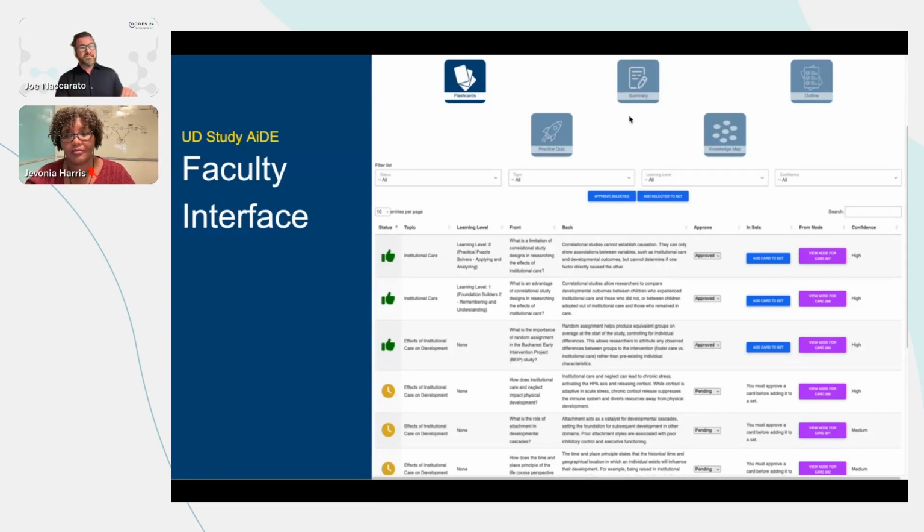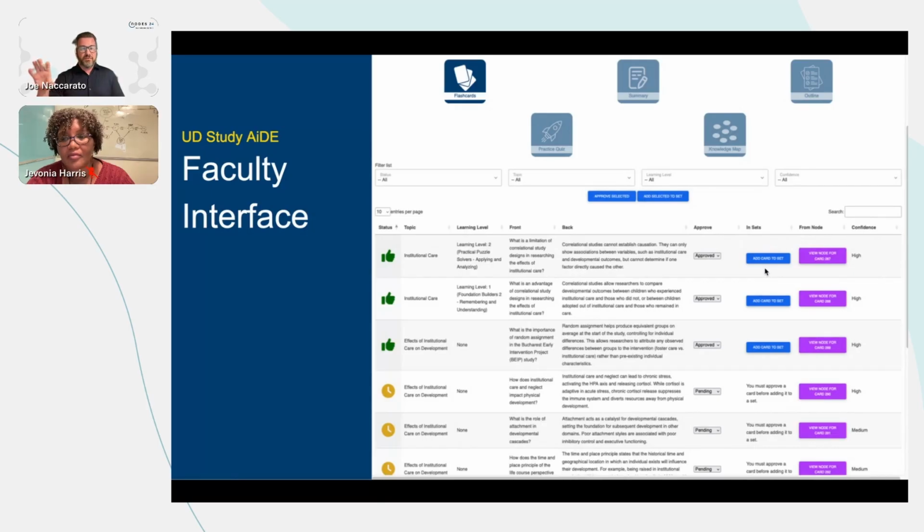The faculty member is then allowed to look at these objects that were created and approve them, reject them, or just leave them sitting at the side for no reason. We can also give them the ability to add things to sets.